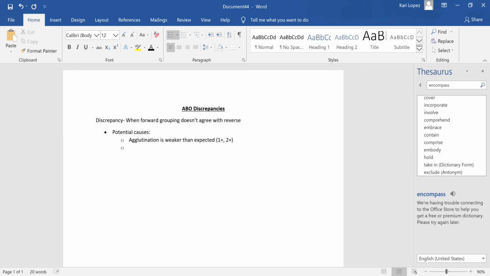So then when you're doing the first part of this chart and you get a +1 or a +2, then that's a discrepancy? It's something that you should be looking into. It could be as simple as the reagents not working the way they should. But yeah, if you're getting a 1+ or 2+ on the forward and reverse typing, it should be a sign that there's something you should check out. Now on your antibody panels and screens, it can be normal, but not for your ABO.